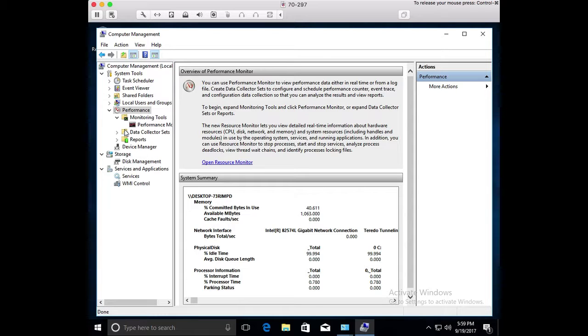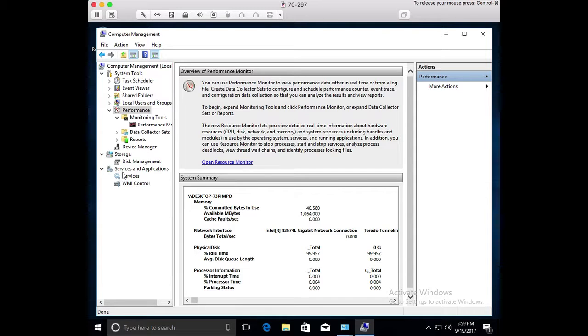So here's where we're able to monitor a lot of information. We can collect baseline information, which would be the beginning. When you first have a brand new computer, you can run it and collect this information about how the computer runs when it's brand new. And take that data, and maybe 6 months later, when the user is complaining how slow their brand new i7 machine is, you can then go run some performance monitoring on it. Compare it to that baseline, compare it to that first set when the computer was brand new, and see, is it really any different than when it was brand new, or did you just get so used to your fast computer that you're complaining because it's not instantaneous? That's a very common thing, by the way.